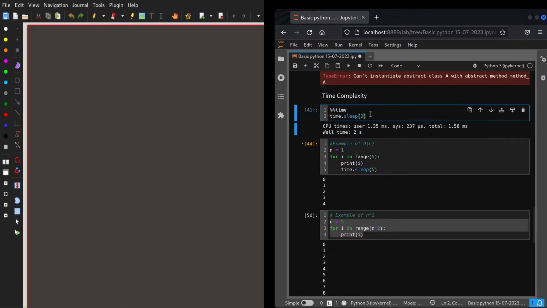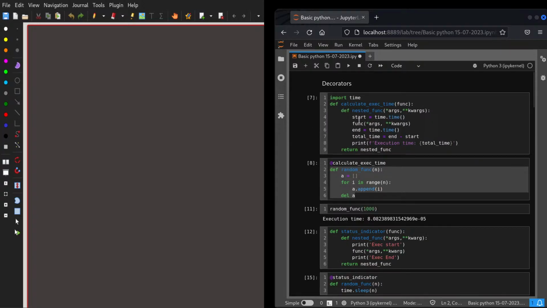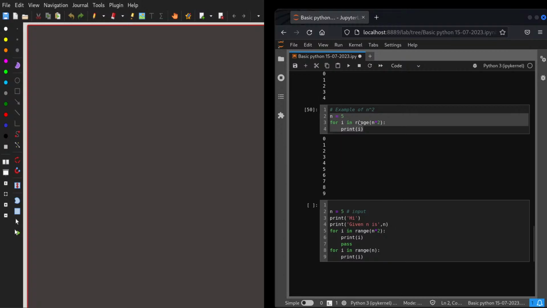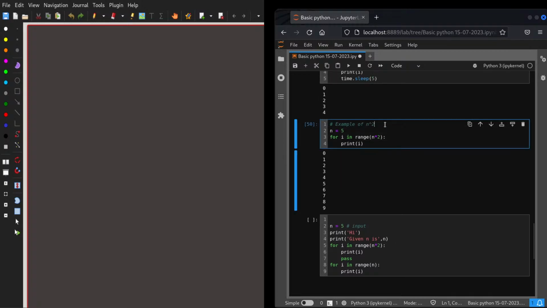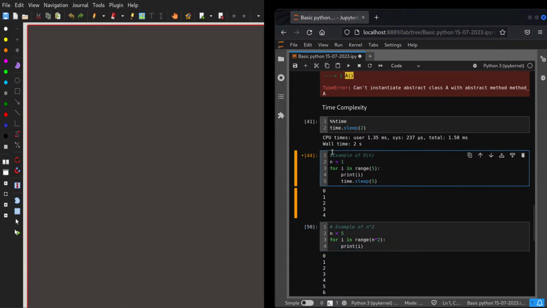To calculate wall time, we can use the percent time or the previous technique which we saw at the start of this session. But you may ask why it is calculated like this.